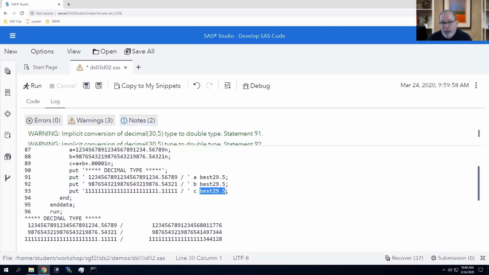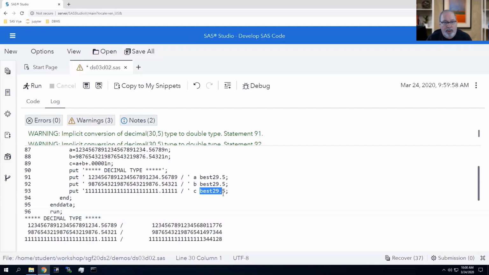Now, this is a thing that you might not think of as a programmer. We're used to applying formats at will whenever we want. But if you think about what a format is in Base SAS, a format is instructions on how to display a number. You say, well, what kind of a number? We've never had to ask that question before in traditional data step programming, right? But what kind of a number?